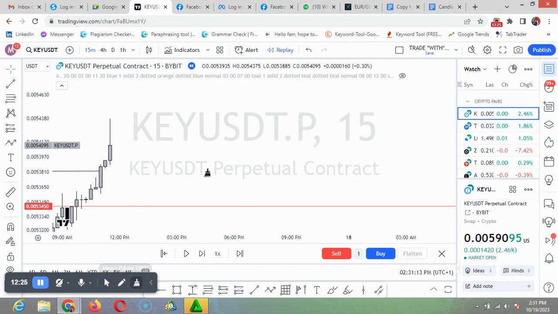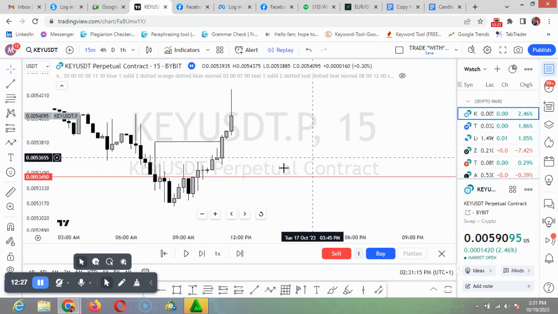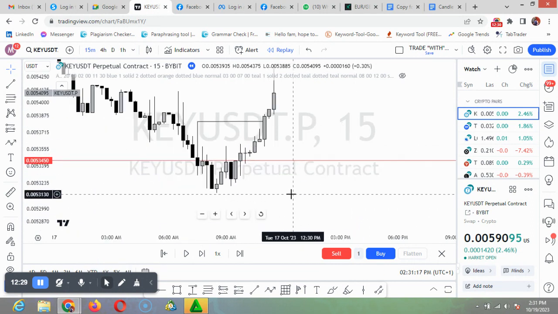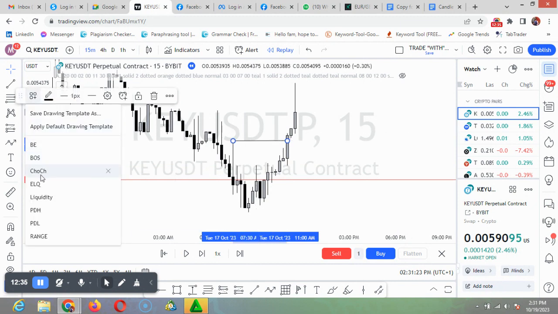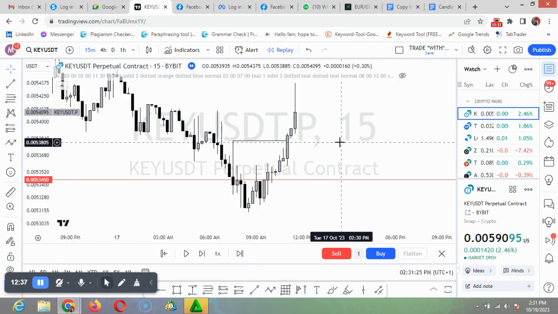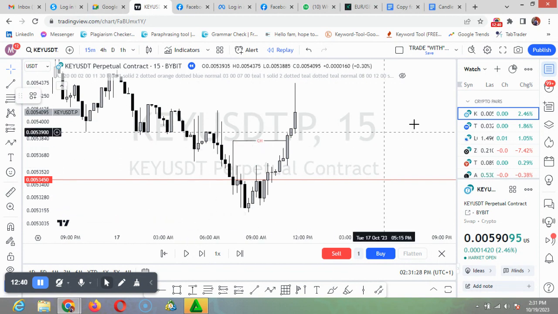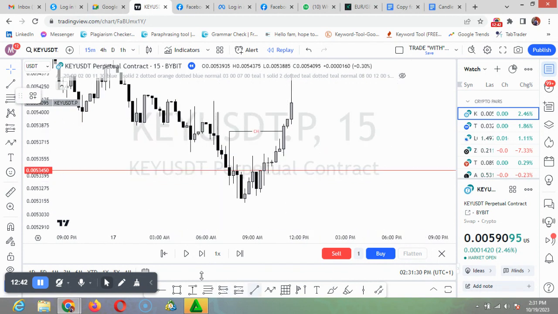Take a look at this chart right here. What do you see? We have our church, so let me indicate this as church. Now you see we had a selling move. From this pullback downwards is a selling move to the downside. And then we began to have a buy that caused the church. Do you understand? So this is the move.